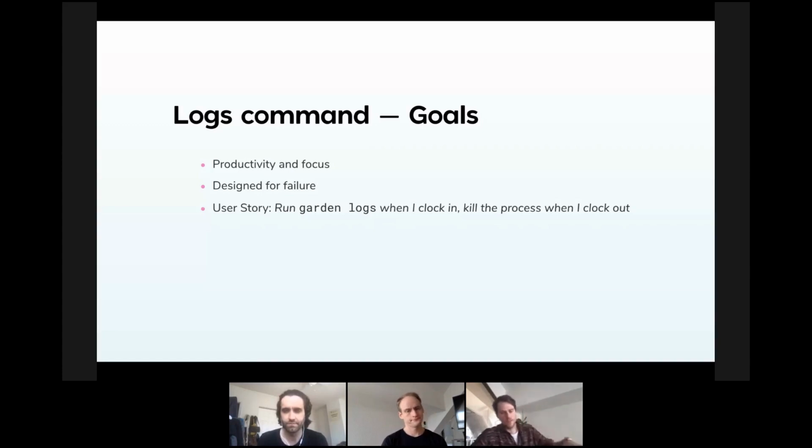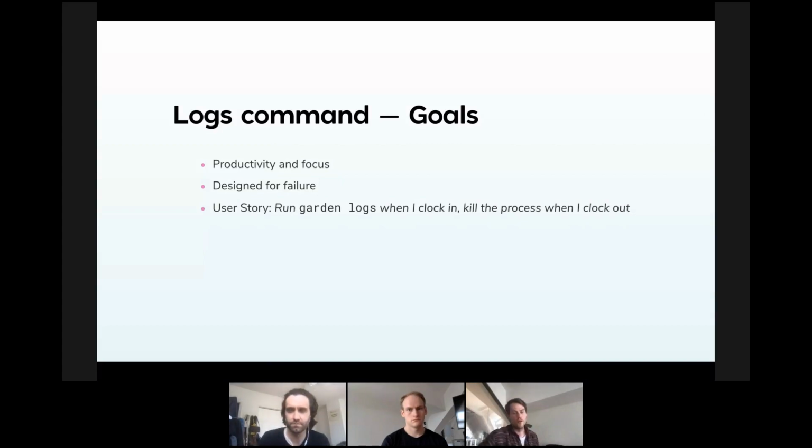So this is one aspect of designing for failure, and another one, in a system with a lot of failure points, is that it's not just about having individual services robust against other system failures. It's also about conveying that information to the user, helping them deal with failure. And that's another thing that I try to keep in mind when improving the logs command. So, taking these principles and applying them to the things we do every day.